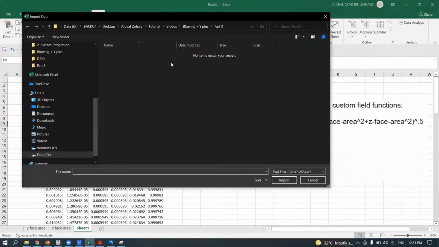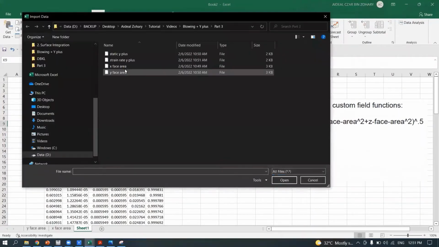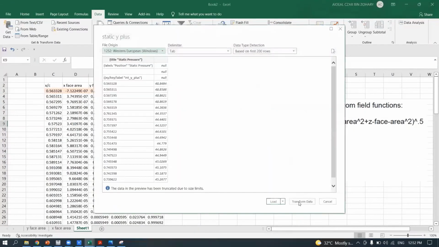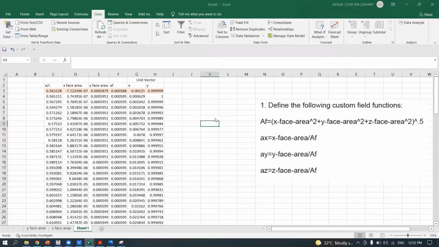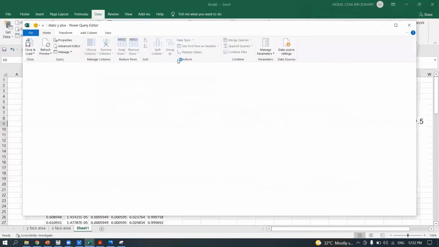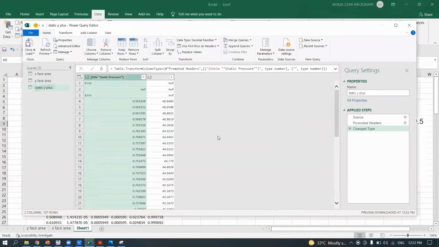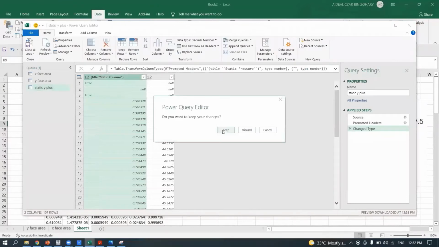I'm going to extract data for the static pressure. Transform data. Text to decimal number. Replace. Close the window. Keep.